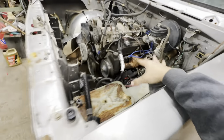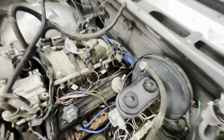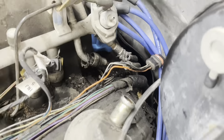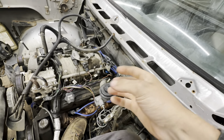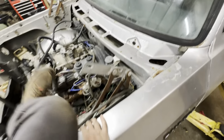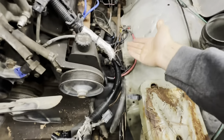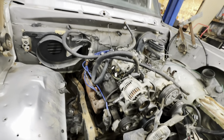We got the wiring harness out of it, and we did a little pull apart style engine removal on the fuel lines back here. Not going to reuse those, so I just took a bolt cutter to them since they were seized up. I couldn't get the clamps to come undone. But since the other fella graciously already cut our power steering lines and all our heater lines and all our coolant, I mean everything is cut.